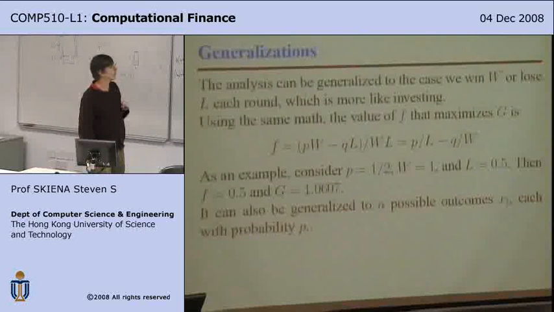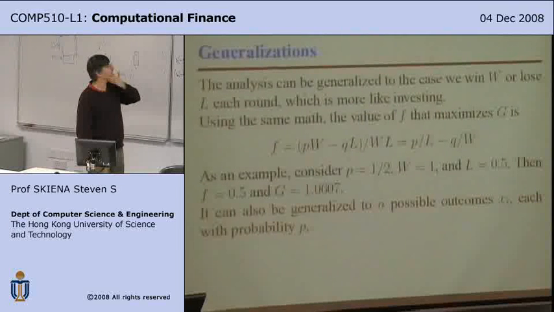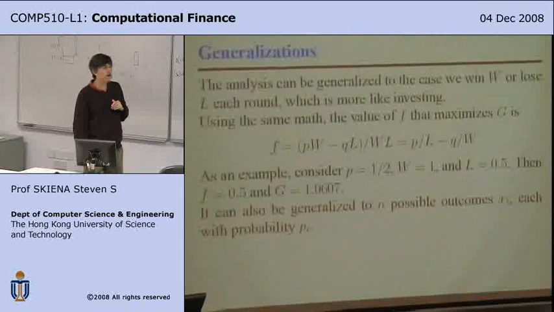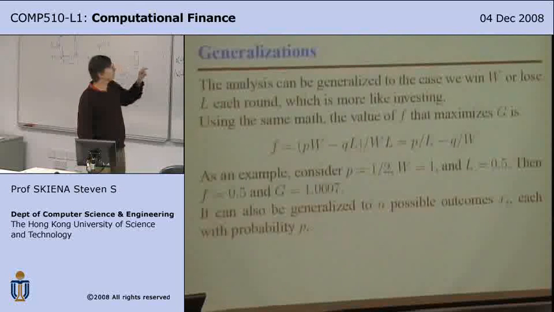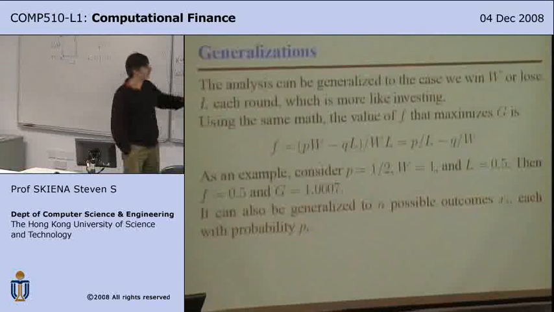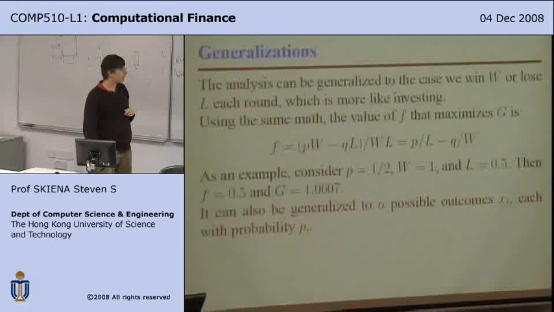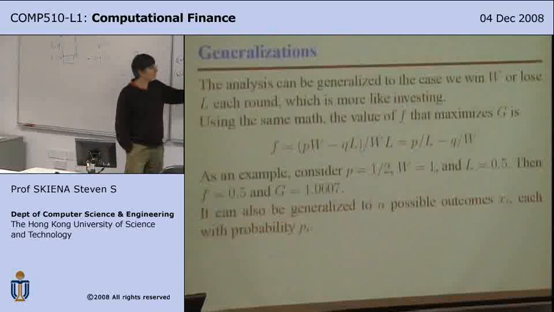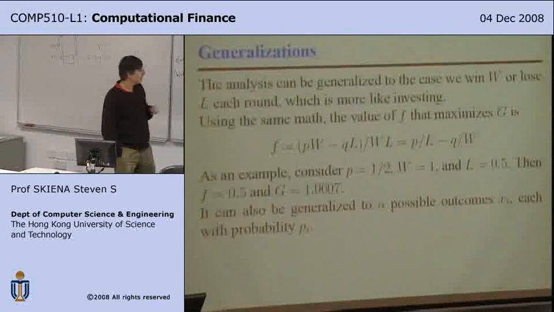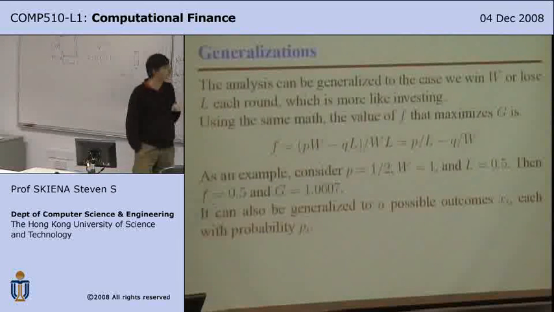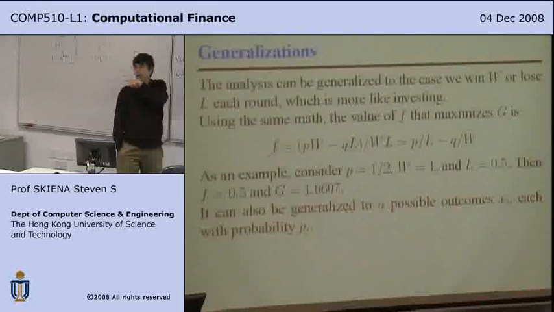Again, this analysis can be generalized in a couple of different ways. It can be generalized, one, into a case where, before, I said if you won, you got W dollars, and if you lost, you lost everything. We could perhaps imagine a different model where when you lose, you lose a certain fraction of your initial investment, and you can optimize that criteria here. So in this example, we have a coin flip where we get $1 with probability of half, and we lose half a dollar. In this case, we double our money with probability of half, and we halve our money with probability of half. Then our Kelly fraction is a half, and again we get our 6% gain. Any questions?